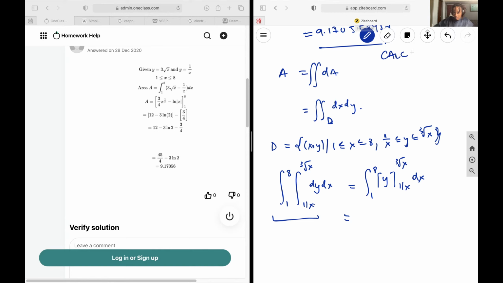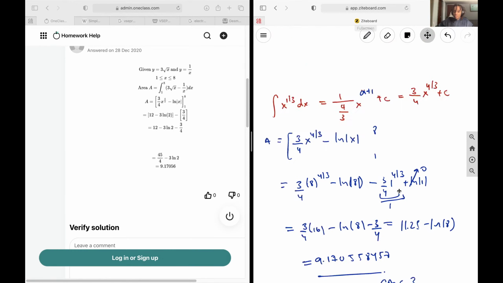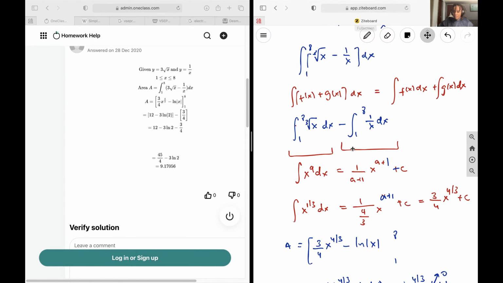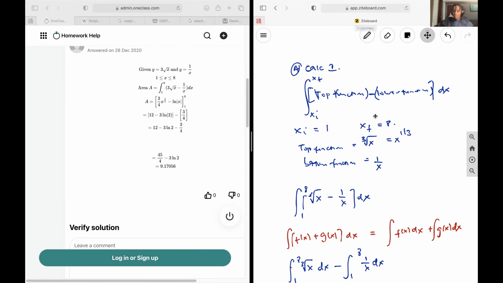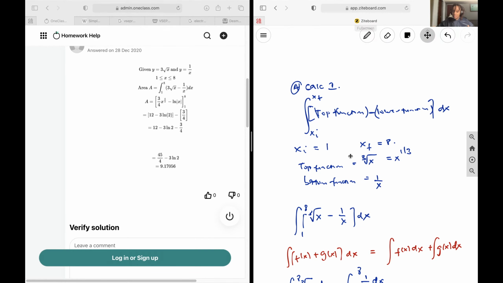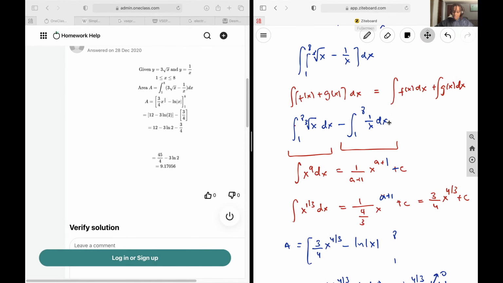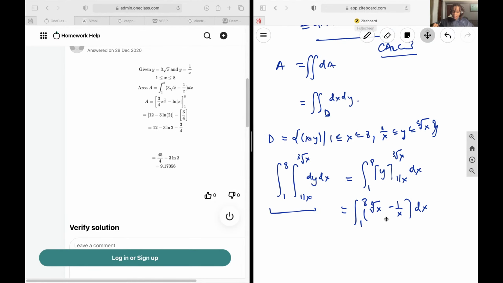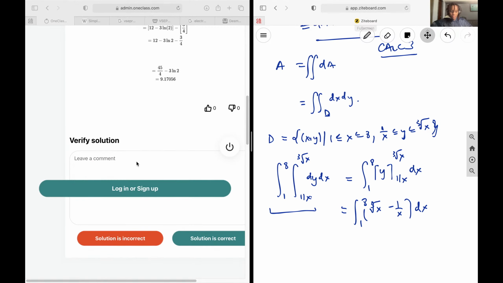This is a calc 3 method. So the integral from 1 to 8 of cube root x minus 1 over x dx. And then you treat it in a similar fashion as we did up here. The only difference between these two methods is the calc 1 method is derived from the calculus 3 method, and I'm basically stating what I'm stating in D mathematically with words using the calc 1 method. And that's simply because in calc 1 you probably haven't been taught the language that you would need to describe D. And that's it for this question.